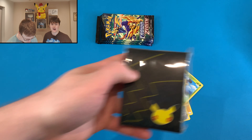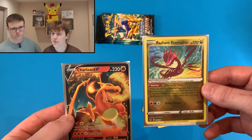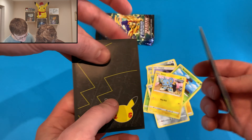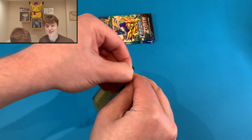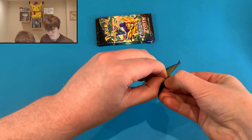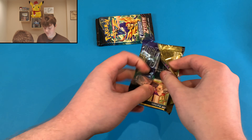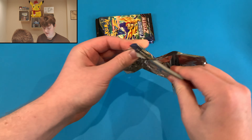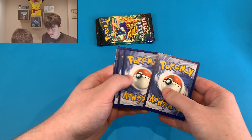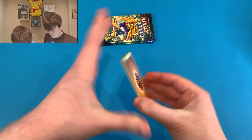Alright, I'm going to say Electric. Fire. What a start — thankfully it's not a pack battle. I'm very much excited about opening some new Crown Zenith packs. What a start! Look at that sparkle. Oh, and we've got another card behind it. Oh my god, I've got it mate — double hit to start! Charizard V! I've got some celebration sleeves — what a set that was.